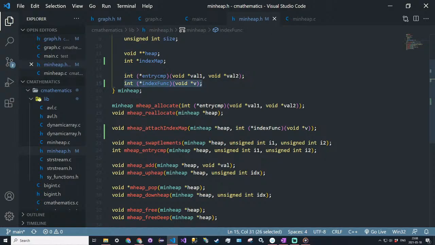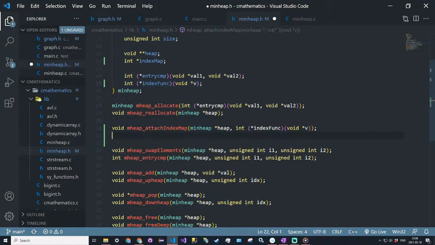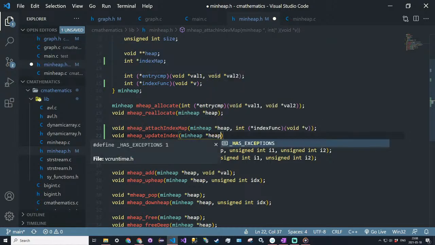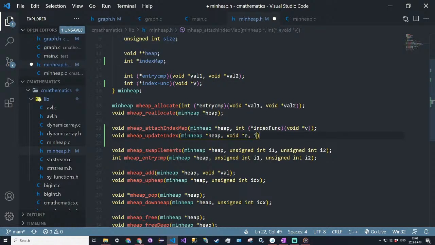So you can essentially just copy this member of the structure into the parameter here. And then we will have a void mHeap update index, pass in a minHeap heap, and we will be updating the index of void pointer e with index idx.